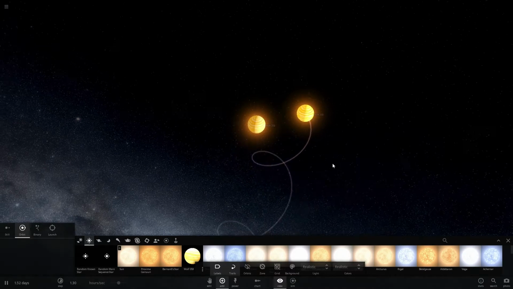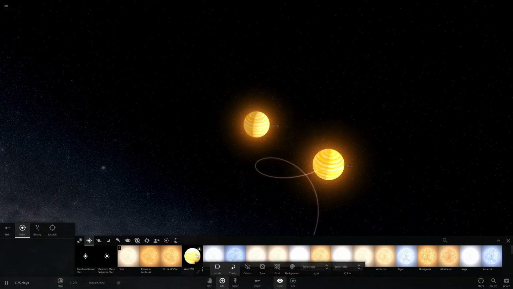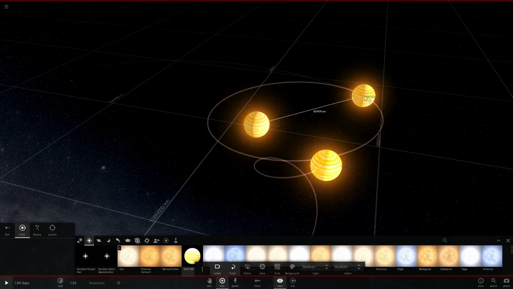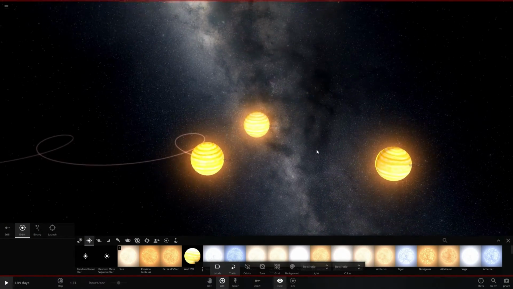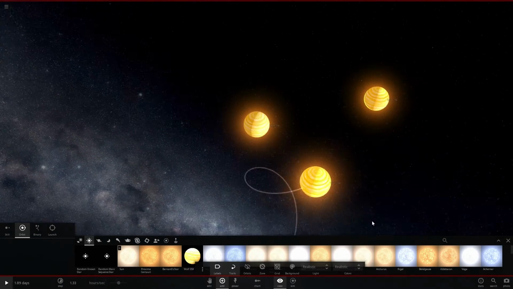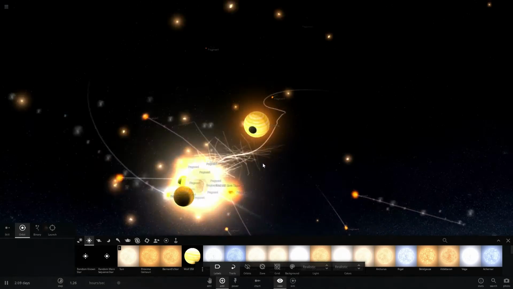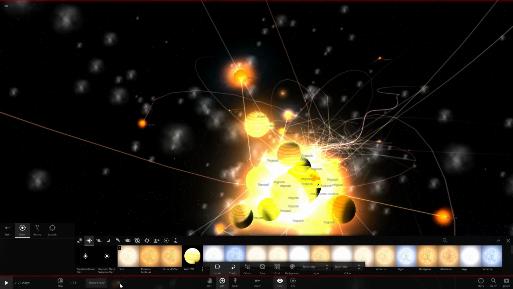They can stay in orbit with each other for quite a while and not crash into each other. But when you add the third star, things get a lot messier. Many people have tried to create trinary star systems. They simply do not work as far as I see. That is beautiful. Let's slow the time.